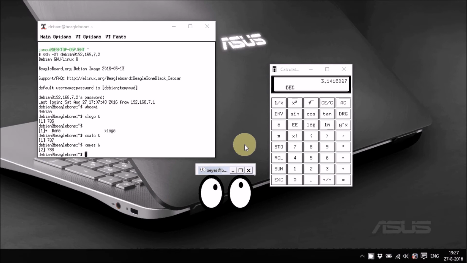And this shows how straightforward it is to show graphical information on your BeagleBone even if you don't have the screen. As long as you have a machine that can run an XWindow service, and that can be another Linux machine or in my case a Windows machine, you're good. If we wanted, we could show a whole Linux desktop system like KDE on my laptop screen, but there is none installed in the default Debian image, so I've left that out here. But all in all, setting up a system that can show the graphics that are generated on your BeagleBone, even if you don't have a display or if you don't have an HDMI interface, is straightforward.